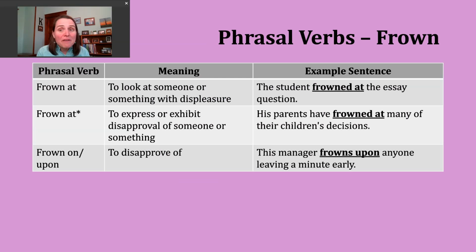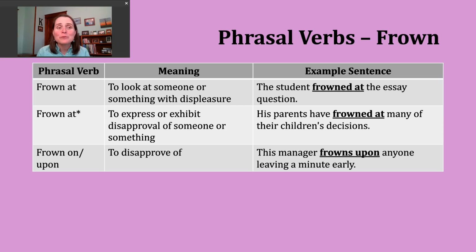Okay. Now, I do have a couple phrasal verbs for us to discuss. The first is to frown at. And again, this is more of a literal definition. So you are directing that look to a particular person. And again, it's sort of a displeased or a look of disapproval. An example of this phrasal verb in a sentence might be, the student frowned at the essay question. Maybe this has happened to you. You're taking a test, you read a question, and then, right? Because you don't feel like you know it, or maybe it was something you didn't prepare for.